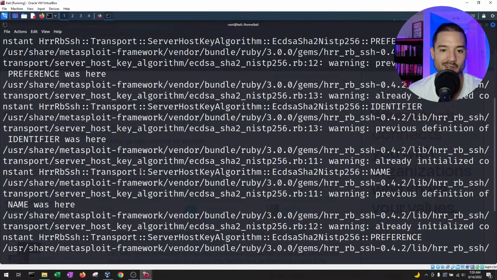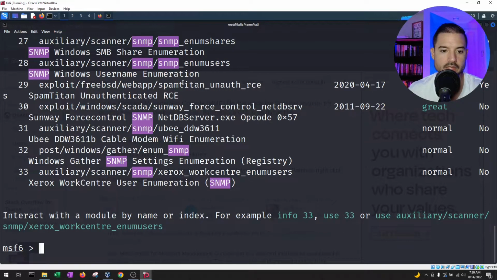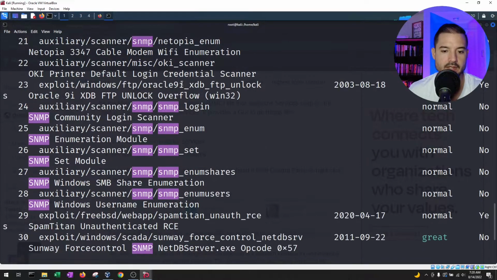I don't know what this is, but as long as it works, we'll be fine. So let's search for SNMP. There we go. So it's going to give us all of the different options that exist. Remember that we're looking for SNMP Login, and this is defined as the SNMP Community Login Scanner.